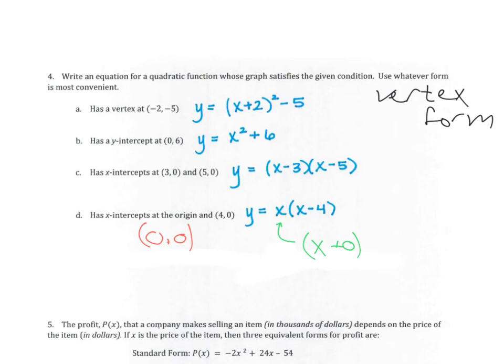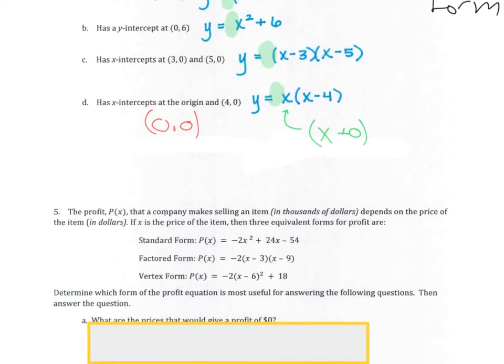And with all of these, just as a reminder as well, your A value, so the number that would be out here, it could be anything you want, and it's not going to change the vertex or y-intercept or x-intercepts for all of these functions, all right? So if I put a 17 out front of this whole thing, it's still going to have a vertex of -2, -5. If I plug a -48 in front of here, it's still going to have a y-intercept of 6, as long as these pieces hold true.